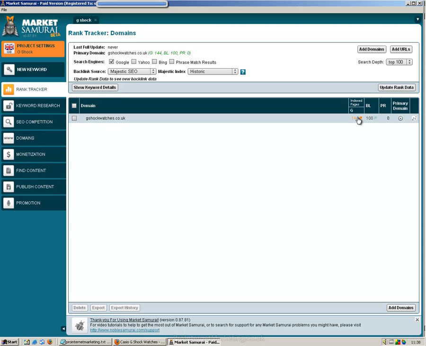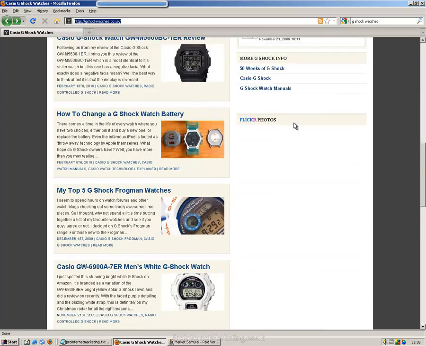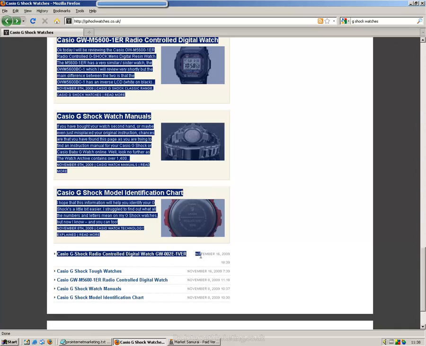Right. So basically what it's saying is I've got 144 pages indexed. So if you look at my web page, you might be thinking, well, Chris, how the hell have you got 144 pages indexed? Was it 144? Yep. When I've had a look through your web page and you've only got like 10 articles, and it's not even been updated in that long. You naughty boy.